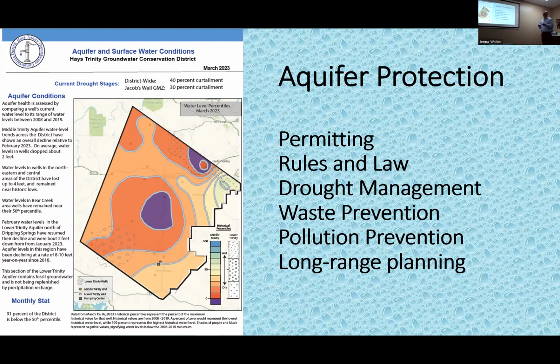The groundwater district and the county and the Watershed Association did a really good job of alerting the public to what was happening, and that created a situation where Kinder Morgan had to tighten up their program and put some assurances in effect that this would not be a threat to the aquifer. We're still not sure of that, but it's a lot better than it would have been had nobody been paying attention.